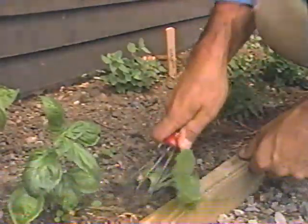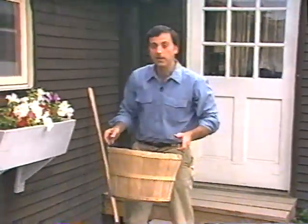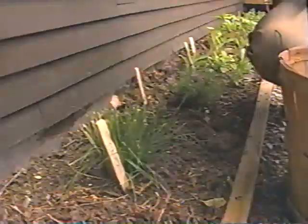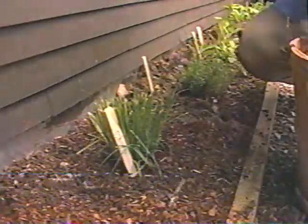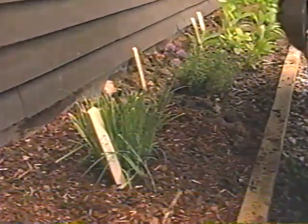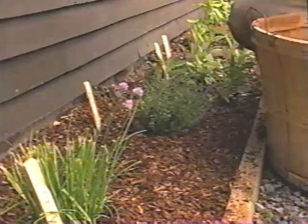The three flexible tines let you dig out tough established weeds or scratch around gently among the plants. In the weed wars, the best offense is a good defense — and that means mulch. The best mulch is one you can get easily, and for me that's pine bark. Put down a good thick layer, and avoid gaps — don't give weeds a place to start. To really prevent weeds, avoid mulches that could contain weed seeds like grass clippings, old hay, or straw. Choose weed-free mulch materials like pine needles, salt marsh hay, or bark chips. Mulch not only controls weed growth but improves appearance and slows moisture loss through evaporation.